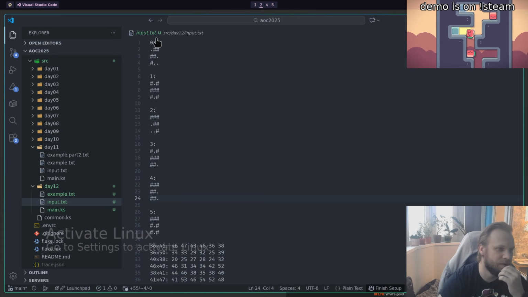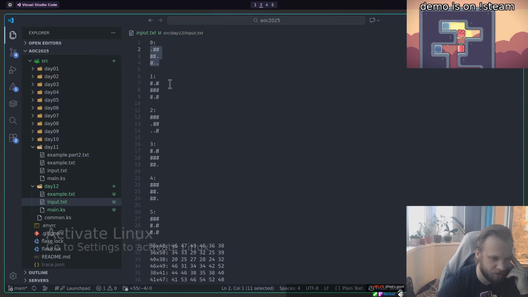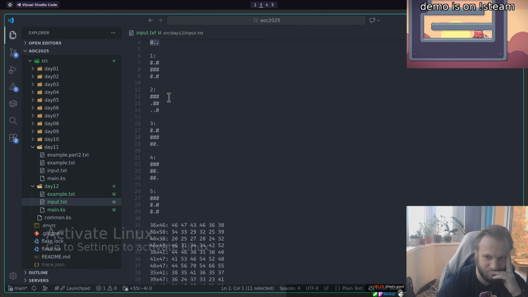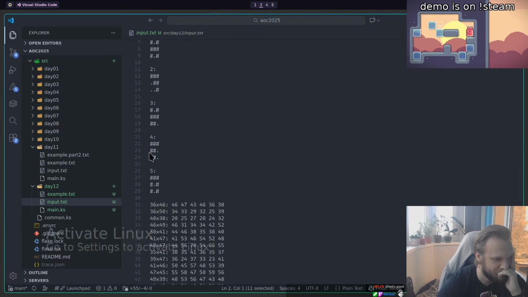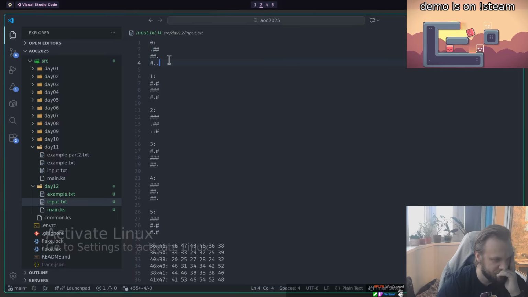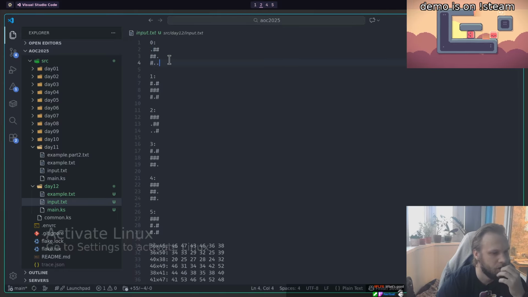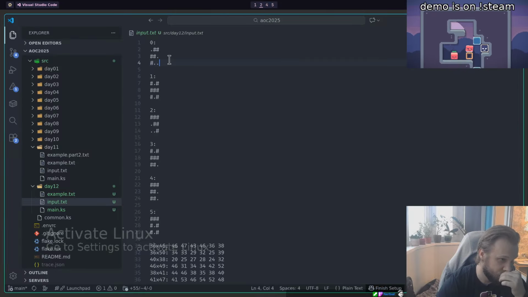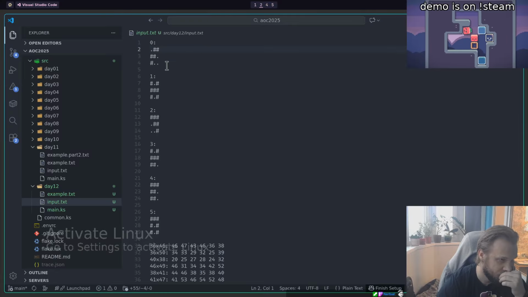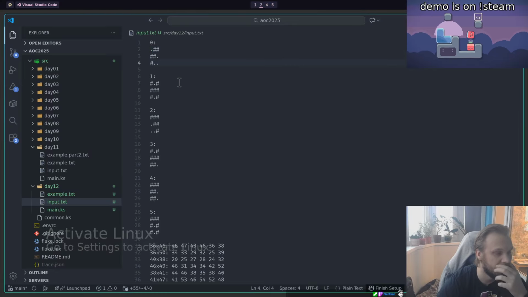Well, I mean, the fact that these are all just 3x3 helps, of course. Because we can try filling the board left to right, basically.